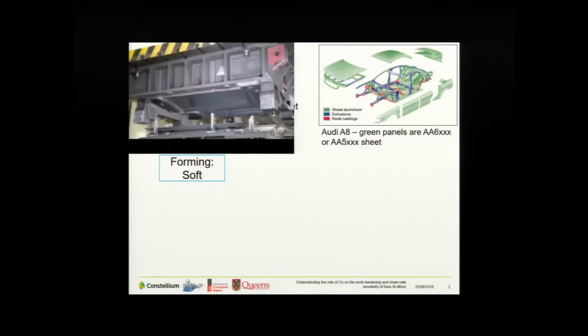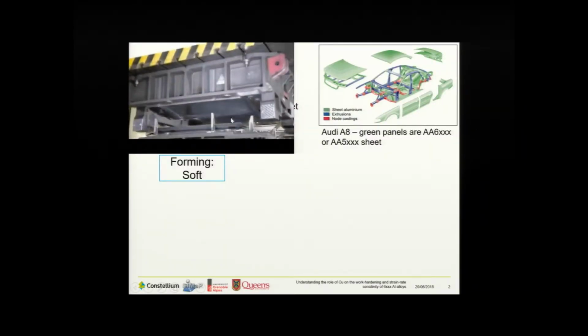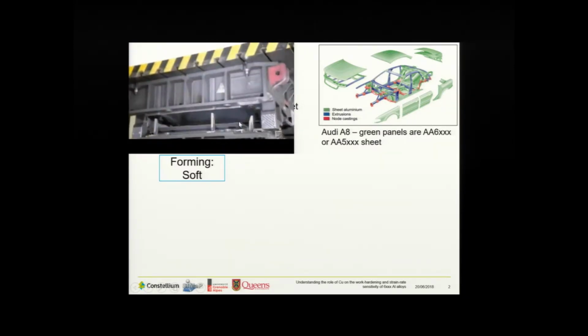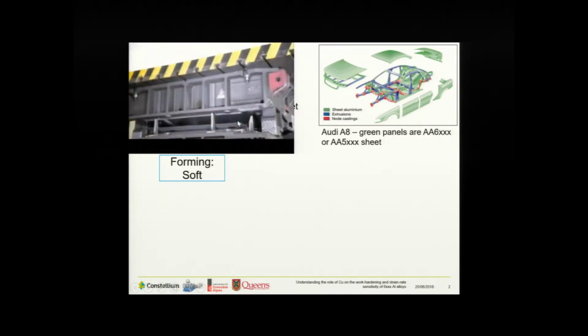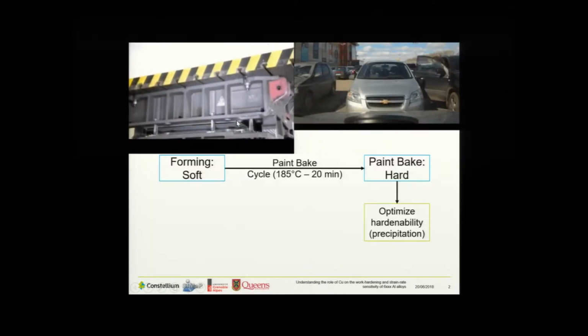When you're actually doing the forming operation, you need to have the material in a soft state. So when you go ahead and actually form the material, the part that we'll be looking at is these very sharp bends where you have the very nice designs that the car manufacturing designers want to have so that they look aesthetically appealing and you want people to buy the vehicle.